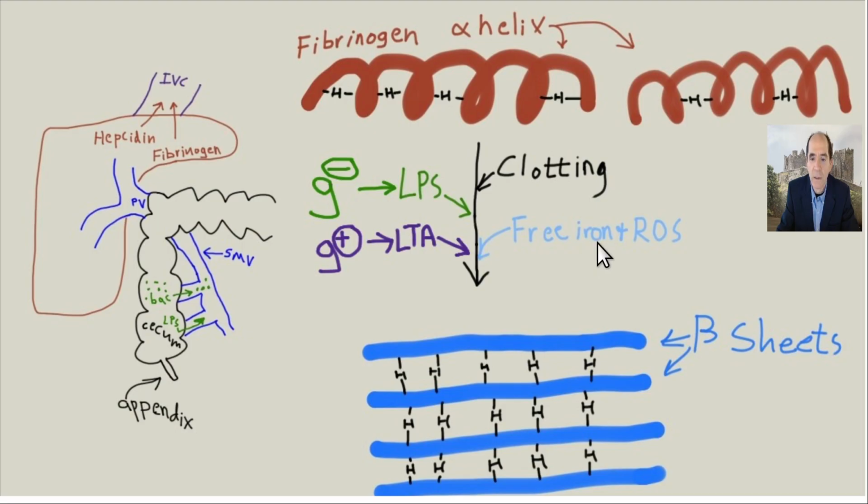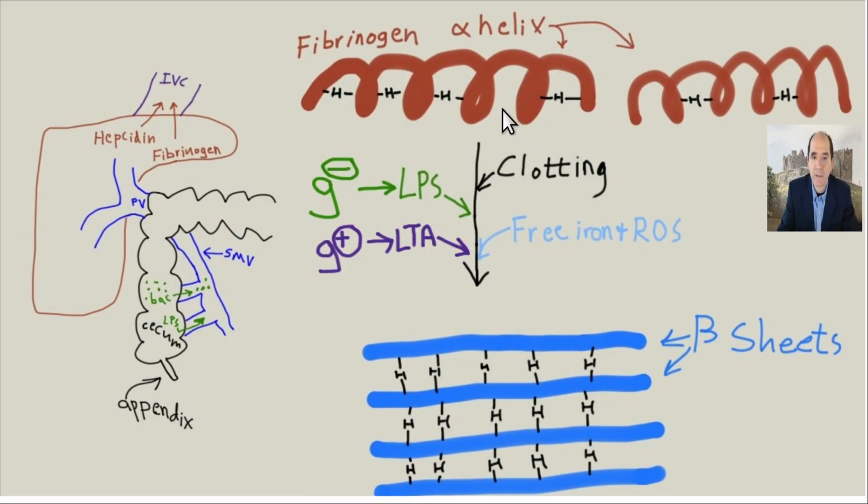Okay, so here is a person with the LPS and the LTA, bacterial endotoxins, getting into the blood after eating because of leaky gut. Also, people who eat a Western diet tend to have higher levels of iron, free iron in the blood. You can get an indicator of that by elevated serum ferritins. Okay, that's why I try to keep my serum ferritin about 30 to 80, even though they'll tell you normal is up to about 380 or something.